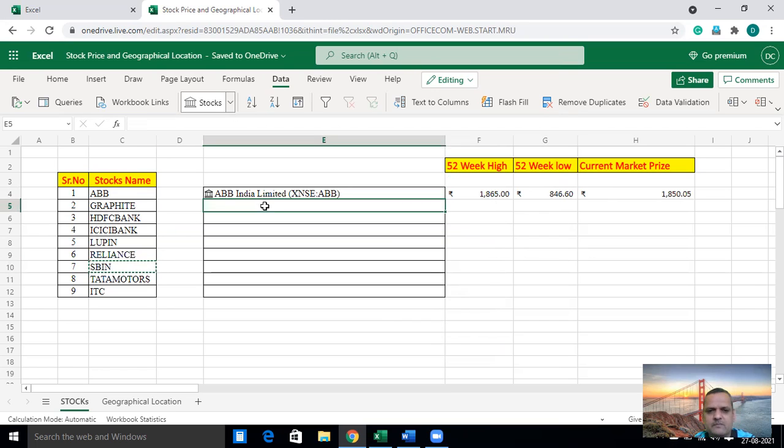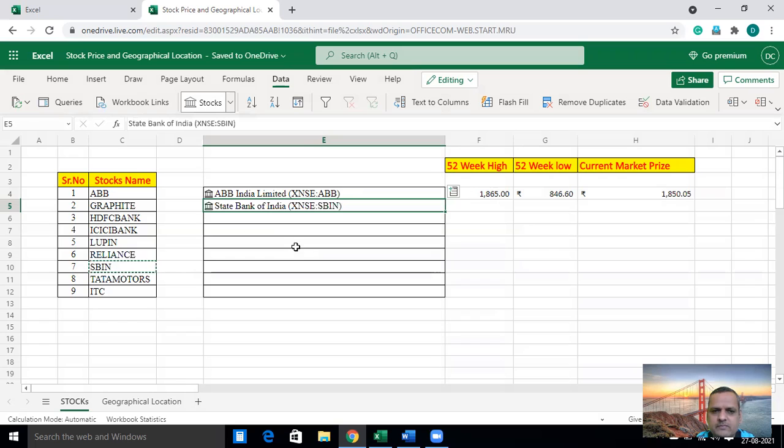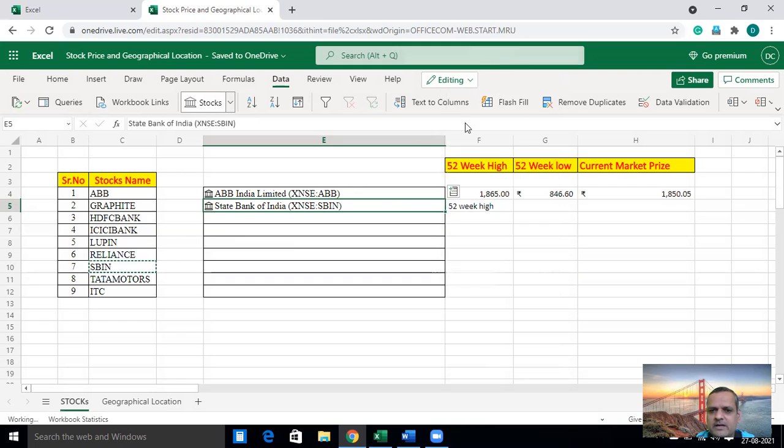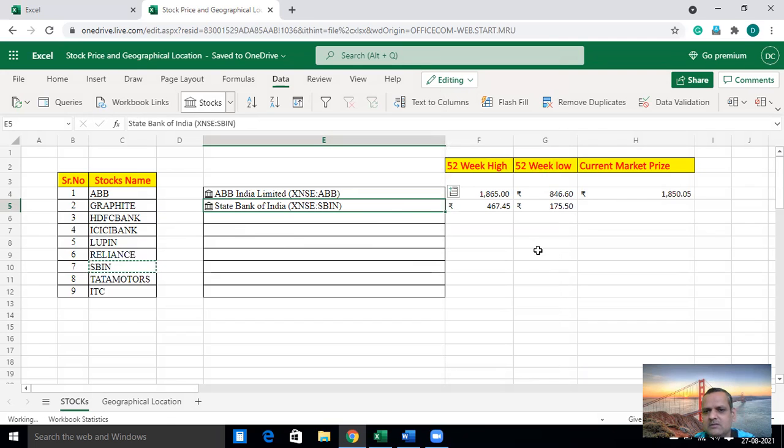Suppose we consider SBI. Click on this, SBI, and then select Stocks. So this is State Bank of India. If you click on 52-week high, we get the 52-week high value of the SBI stock. Then 52-week low, 175 rupees is the low. 52-week high is 467.